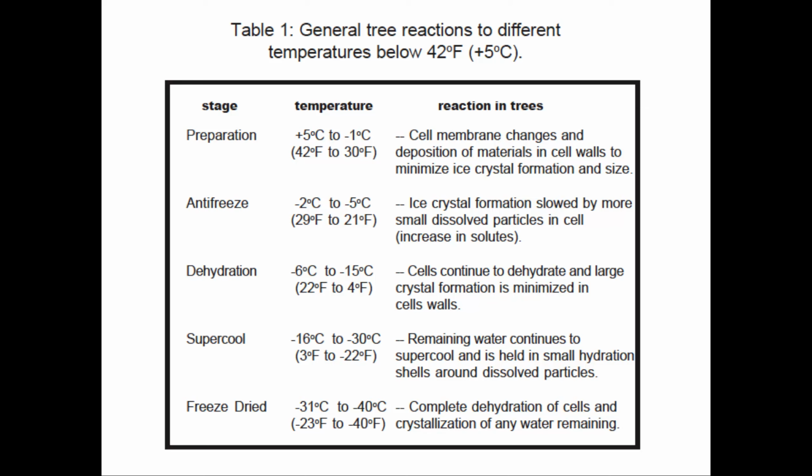As temperatures get towards the freezing point of water, trees tend to alter their cell membranes by changing the composition, putting in more unsaturated fats, which means as the membranes get colder and colder, they don't become stiff. You can think a little bit about different oils. Liquid canola oil, if you put it in the fridge, stays liquid. If you have ever put olive oil in the fridge, you'll see that olive oil solidifies. Basically, that olive oil has more saturated fat, and so it is less flexible as it gets cold.